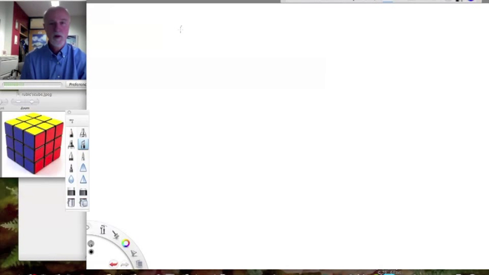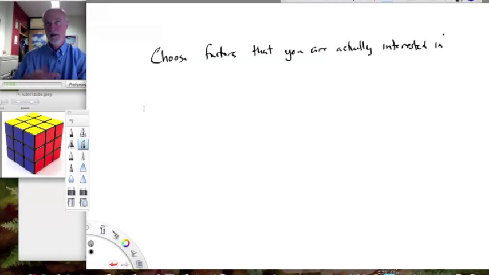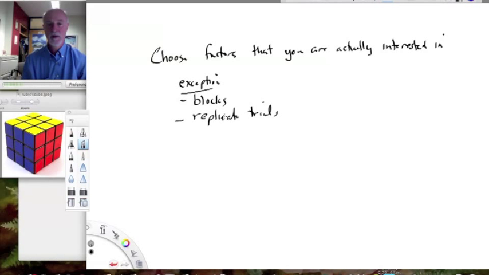Typically, you want to choose factors that you are actually interested in. And where this can get complicated is where you do have spatial variation or temporal variation. You want to account for that, and so you add blocks and things like that. So blocks and things like replicate trials, where you redo an entire experiment 3 times, for example. Those are not things you're interested in. You're interested in the factors you're varying within those blocks and within those replicate trials. But generally, you want to try to keep it simple. Use the old KISS principle. Keep it simple, stupid. And choose factors that you're interested in.